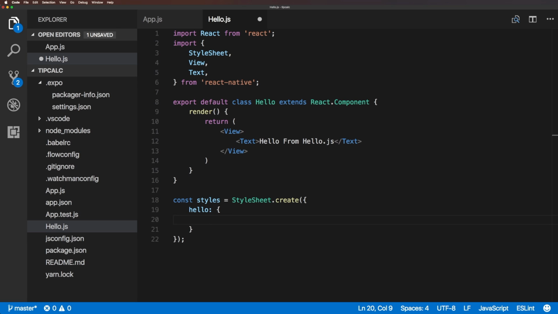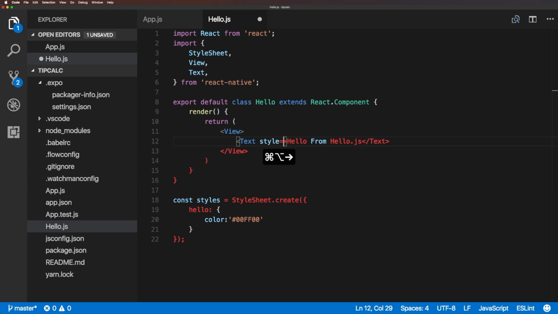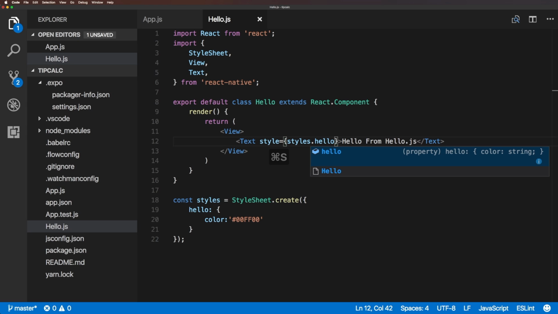So first off, let's give this a property to confirm it's working. We can say the color is, and I love these awful basic blue and green and stuff like that. So we can say 00ff00, and now we can give this text a style equal to, now this is inside of curly brackets, this is going to simply be the styles constant variable dot hello.